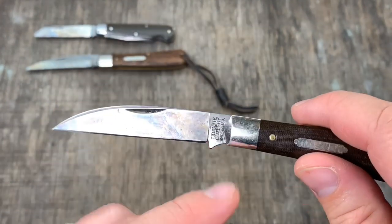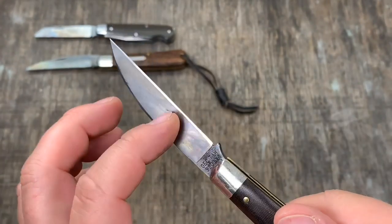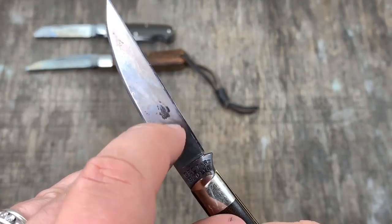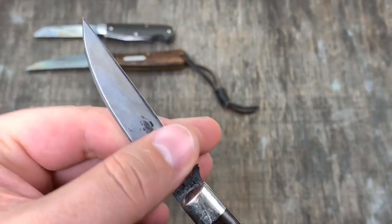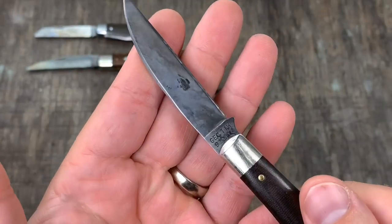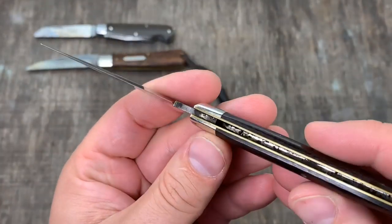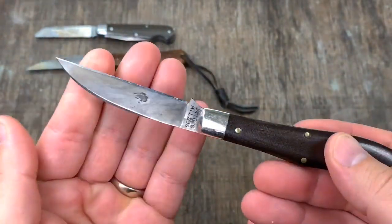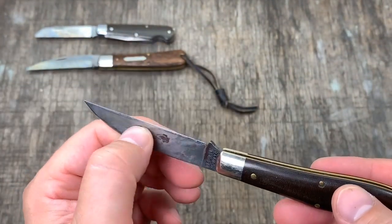I usually let my things naturally patina, so I wouldn't even worry about that. I wouldn't put oil on it. I would just scratch it off with my fingernail. I would clean it with maybe some soap and water, and dry it off really well. I'll do a whole slip joint maintenance video. And they just let that patina naturally occur.